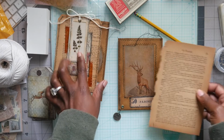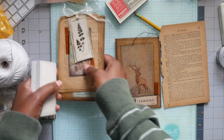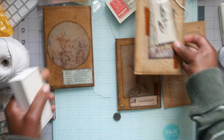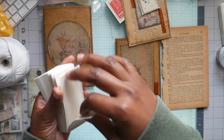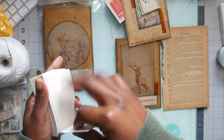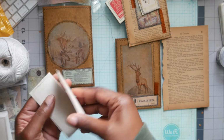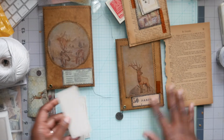Okay? And then the other element is this, right? So what I did was, because I'm showing you this before I actually sew everything around, okay? Okay. So what I did was I took these two. I took four of these. Okay, and I glued them together, so I'm going to glue two together and two together, right?